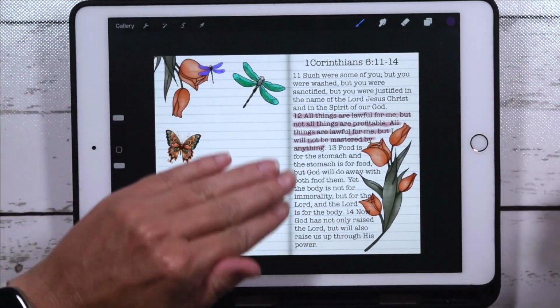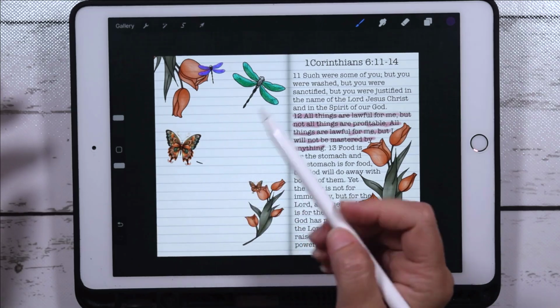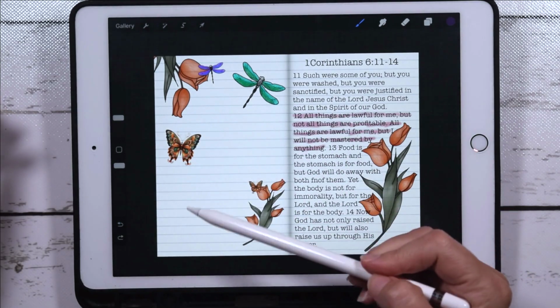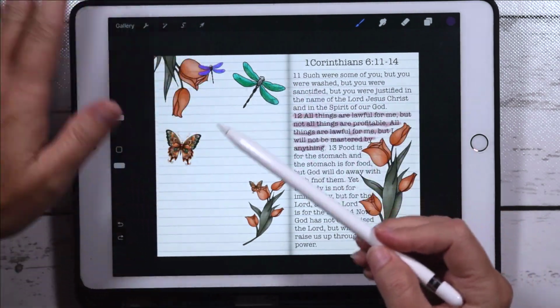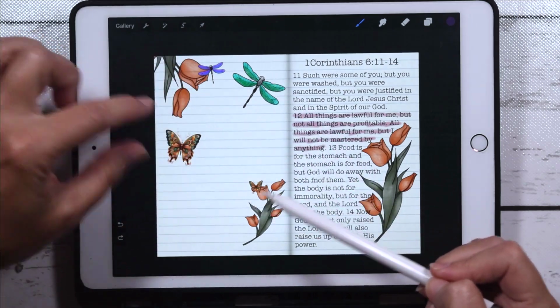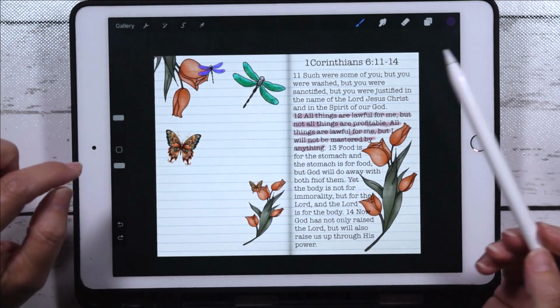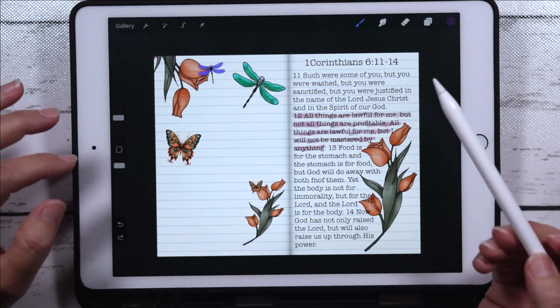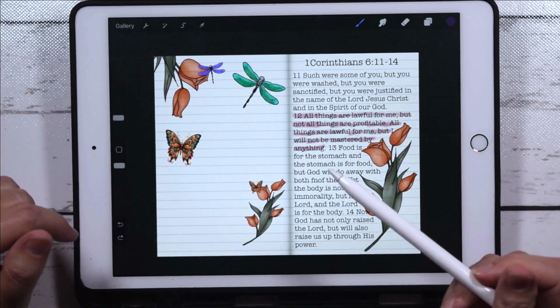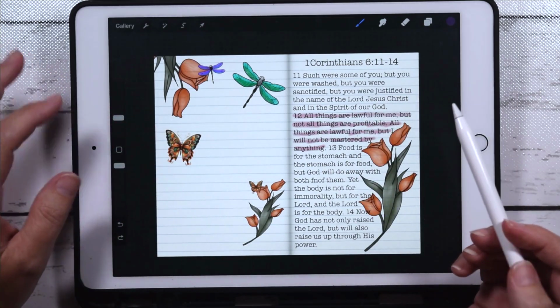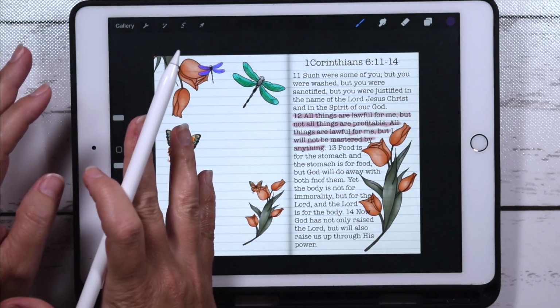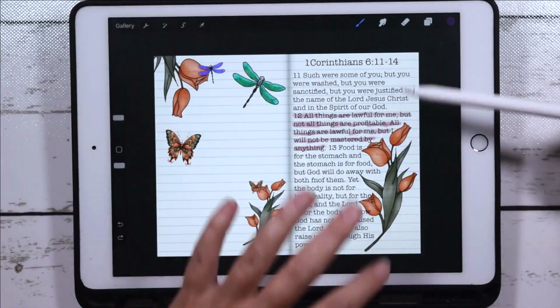So remember to write in your notes or type in your notes over here, so that you have a finished page. Put your designs, your PNG images, wherever you would like to put them. It's totally up to you how you want to design your page. You could even put the words over here if you wanted to, with all of your other information over here.